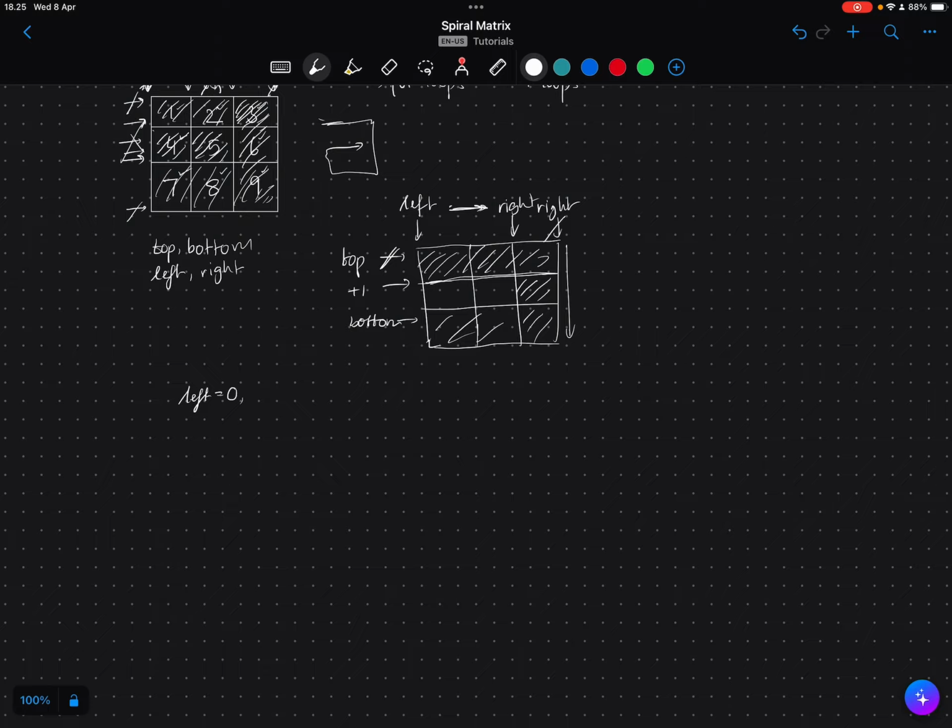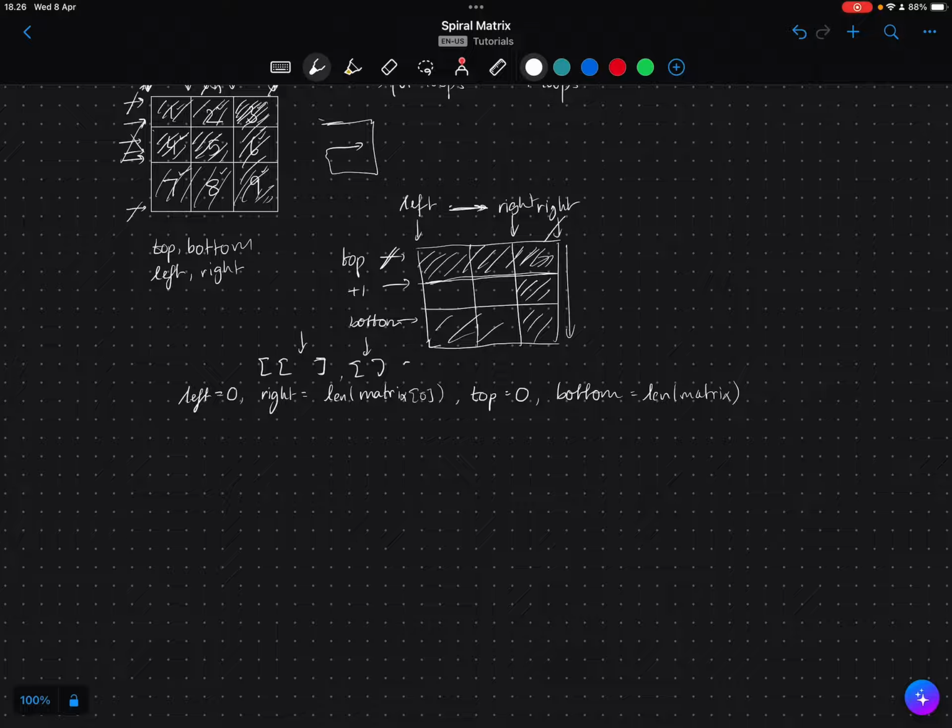We'll say left is 0, right is the very end of the matrix, so we'll say len(matrix[0]). Now why 0? Because if you're given a matrix, it will look like nested lists, right? And we want to get for one entry the number of columns essentially, and right is basically the number of columns, and that's how we'll get it. We'll say right is len(matrix[0]), top is 0, and bottom is the length of the matrix.